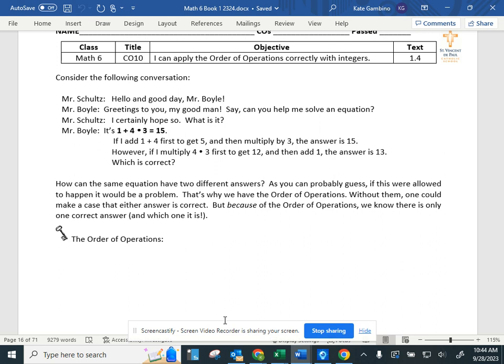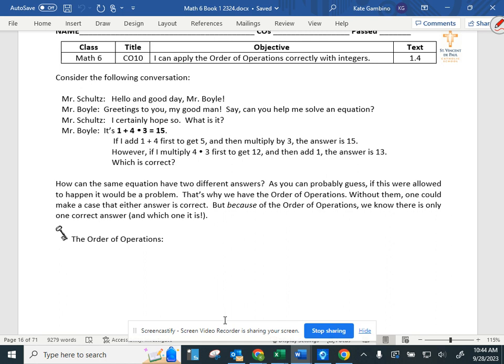Madeline? 13, because you have to multiply, do the multiplying first. How do you know you have to multiply before you can add? Well, aren't they both wrong? One is correct and one is wrong. Is the 15 correct? Why? Because if you add 1 plus 4 equals 5, then if you multiply 5 times 3 is 15. So Madeline is saying we have to multiply first, and Ava is saying we just read from left to right, so we're adding first. What is the order of operations?